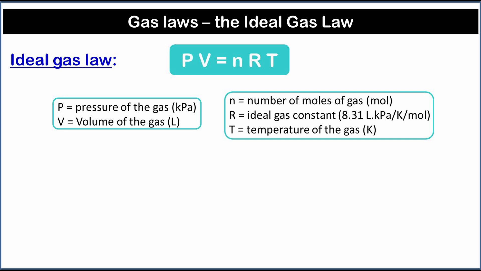The ideal gas equation includes all four variables: pressure, volume, temperature, and number of moles. The equation P times V equals n times R times T describes the physical behavior of an ideal gas. R is the ideal gas constant, and is equal to 8.31 and its units are liter times kilopascal divided by Kelvin and divided by mole. Although an ideal gas does not exist, this equation works well for real gases as well under most conditions.